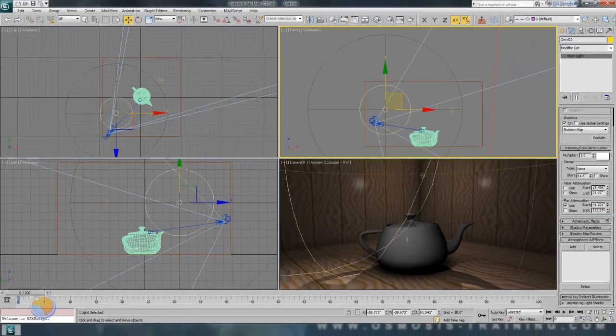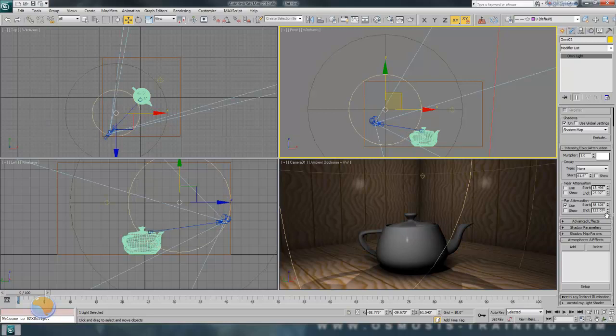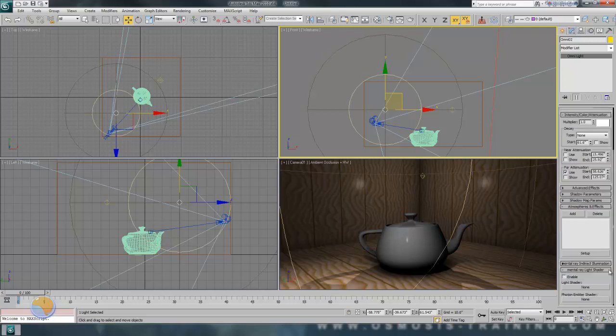And just a note, lighting is, in my opinion, one of the hardest things to learn in 3D. It takes years of practice really to get to know how to use lighting correctly, and lots of studying on photometrics and photons, and lots of light calculations. So like I said, this is one of the most advanced parts of 3D, and especially in 3D Studio Max. But we're just going to cover the basics today.